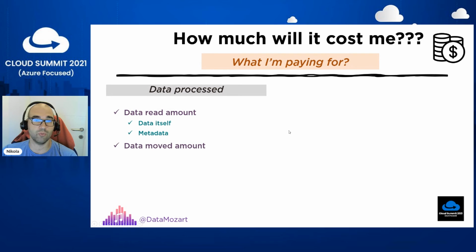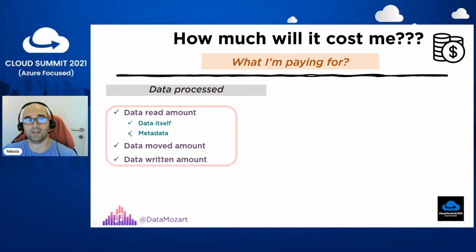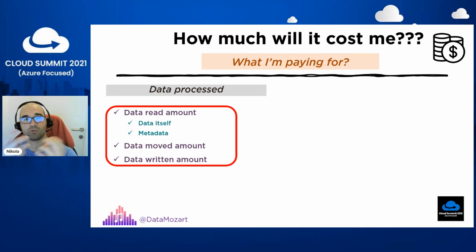Then the amount of moved data. So when you run the query, it's being split into smaller chunks and sent to multiple compute nodes for execution. And while the query runs, data is being transferred between those nodes. And these intermediate results are something you should be aware of. Same as the final data transfer to the endpoint in an uncompressed format. In reality, this number will differ if you run something like select star from a file that contains 50 columns from the case when you are selecting only a few columns.